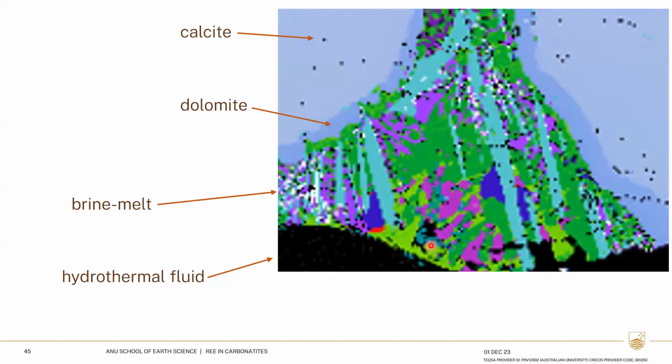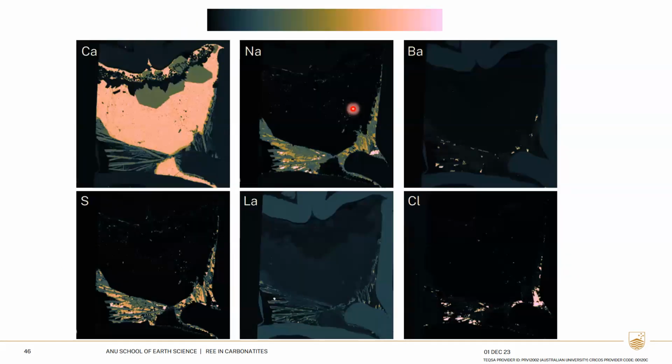Also bromine, so the red pixels. So here's a big one, and you can find them. Here's one, here's another one. So those are the mineralization phases. Again, the mineralization is in the brine-melt, not in the calcite, not adjacent to the dolomite. And you can map the thing on the microprobe and just look at where the elements are. So, huge chunk of calcite carbonatite, not that interesting.